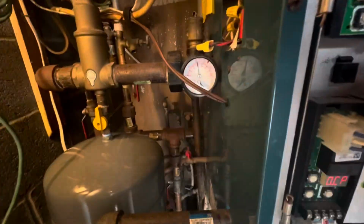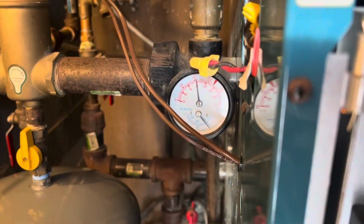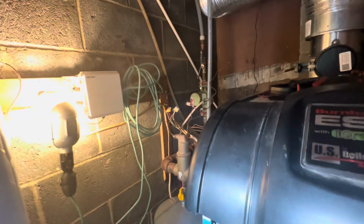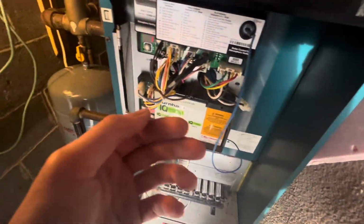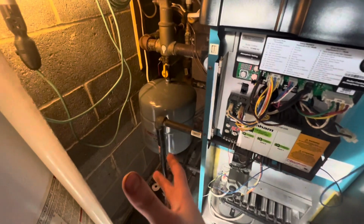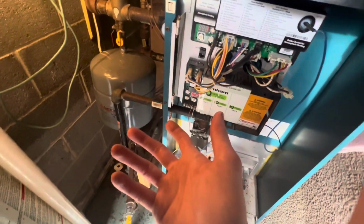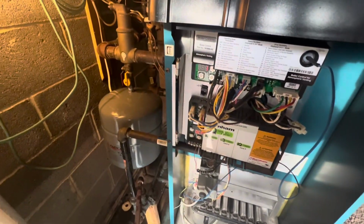Our temperature, we hit our 180, and our pressure didn't go up all that much. We did go up slightly to about 20, but I think we'll be okay on the pressure side, and I'm fairly confident that the problem is resolved here. The system as a whole is now wired exactly as we would like. It'd be nice to have its own switching relay in place, a 2-zone switching relay to control those circulators, rather than have the boiler be controlling both the circulators.